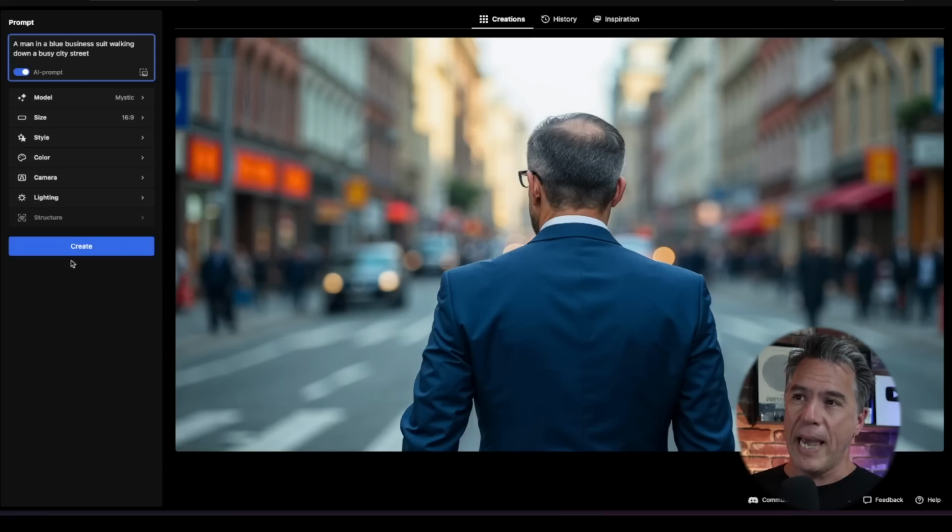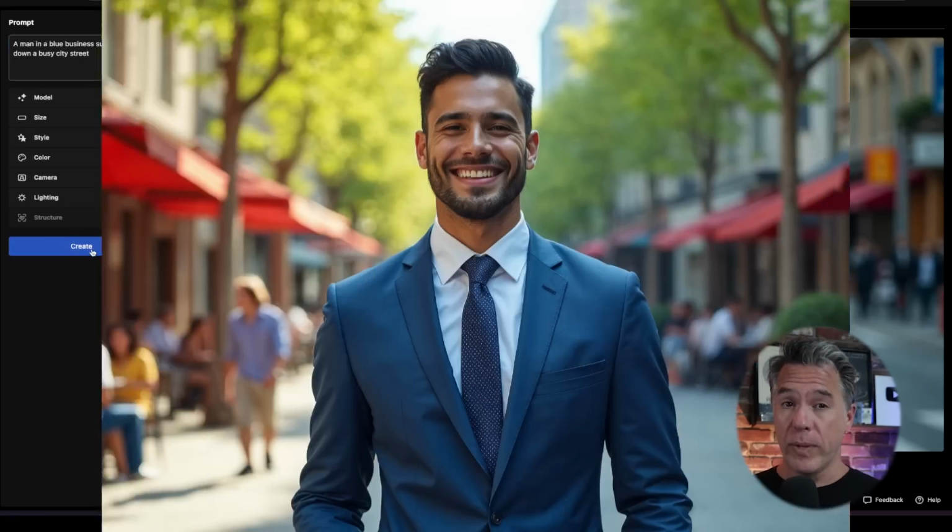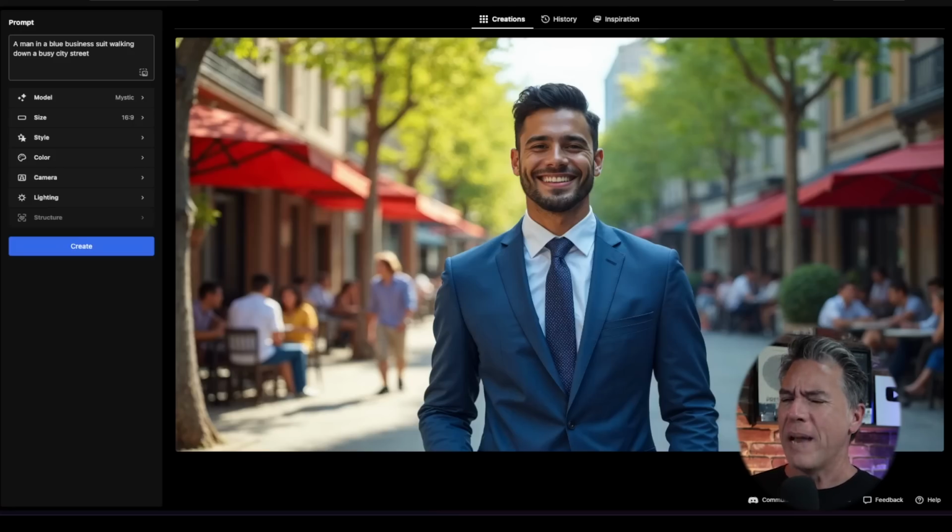So taking the same prompt out again, but this time putting the AI prompt slider on, we'll see what we get. And with AI assist on, we end up with this handsome fella. Now, I don't know if AI assist is like an automatic beauty slider. That bears further testing. So now let's take a look at some community generations to see the width of what the model is capable of.